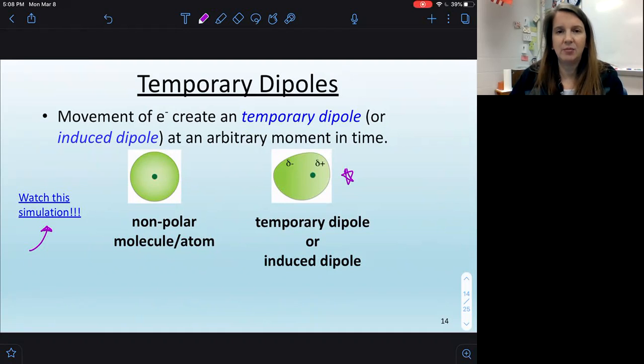Now, this picture over here on the right-hand side, you can see that it's created this temporary imbalance of electrons because you have more electrons over here on this side, creating this temporary negative dipole. And it's negative because electrons are negative. Well, as these electrons move, it can influence the electrons to move on this molecule over here to create that temporary attraction. So it could force the electrons to move over onto this side so that it can create a positive dipole and a negative dipole on this side, so we can have a temporary attraction here. So London dispersion forces are the weakest because they are just temporary.